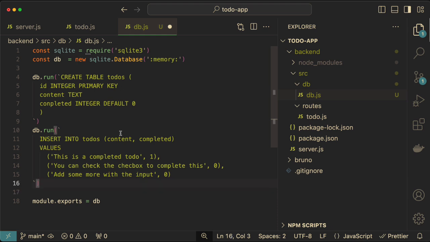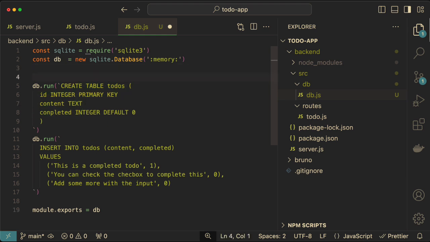And the problem is that these DB commands, this run and this run, are run in parallel, which means that they are run at exactly the same time, or almost the exact same time, which means that we might not have this to-dos table because it is still being created, okay? A little bit of a race condition. We can fix that by using something called DB serialize, okay?